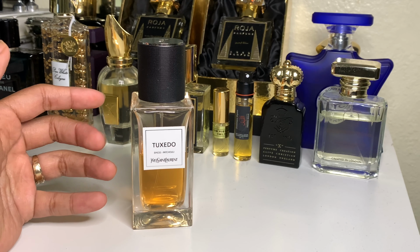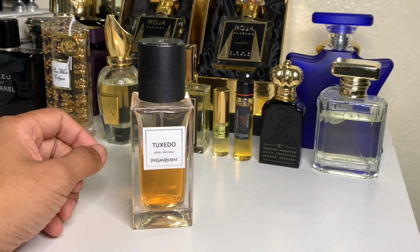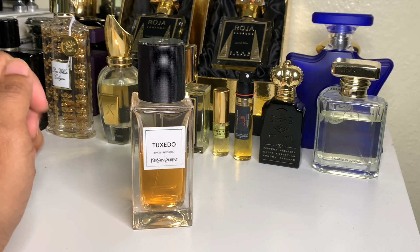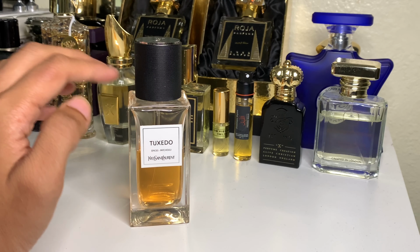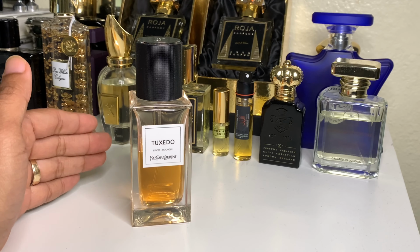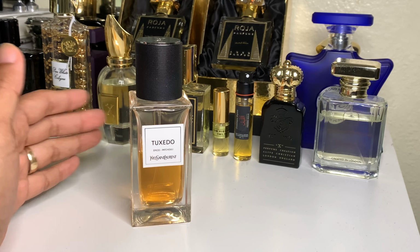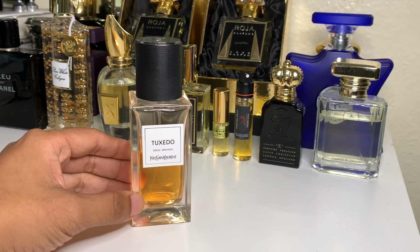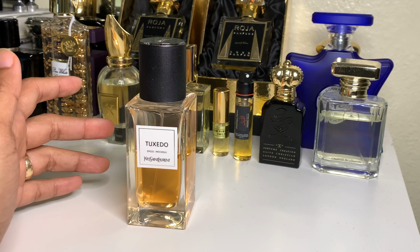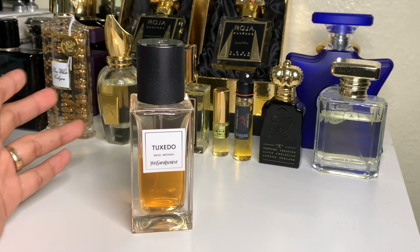When you graduate from designer scents, a lot of them feel watery. They're strong and they're nice, but they're kind of watery. And when you buy this, it's a little bit more concentrated, I believe. And if sweet isn't your thing, you may want to think twice, because this is sweet and very patchouli, earth-like.